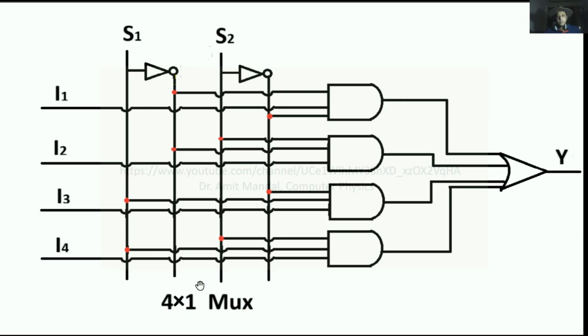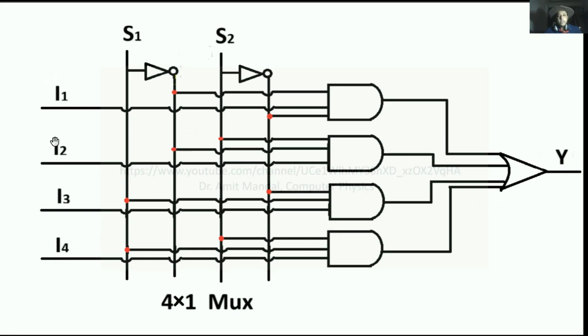What is a multiplexer? This is a diagram of a 4 into 1 multiplexer. It can be n into 1 also. So in a multiplexer, what happens if there are n data input lines? You can see I1, I2, I3, and I4, and we want to choose any one data input to reach Y. By the help of these selector switches and these AND gates, we can accomplish that task. Suppose I say only data of I2 reaches Y, or data of only I4 reaches Y, that I can do by the help of selector switches.